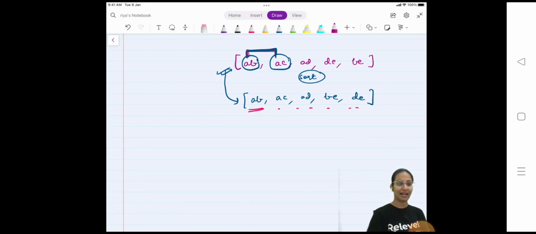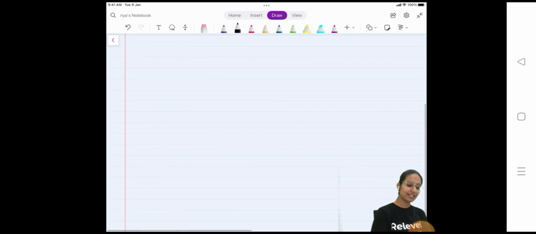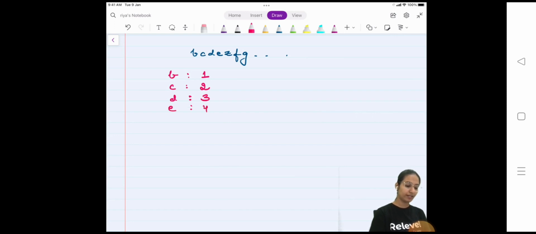So to make that task very easy, first what we will do is we will store all the orderings of the alien language in a hash map or an object kind of structure so that it's easy to always look at what kind of ordering is required. Okay. For example, let's say the ordering is something like B, C, D, E, Z, F, G, and so on. So we can define a hash map where B is the first character, then C is the second character, D is the third, E is the fourth, Z is the fifth character, and so on, right?